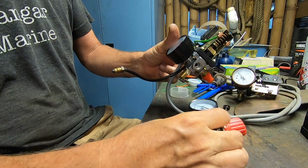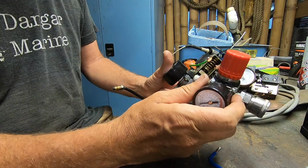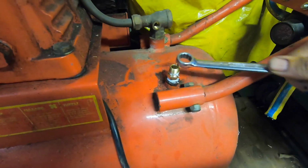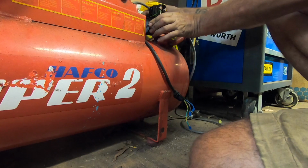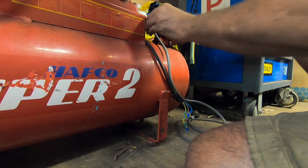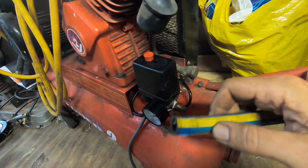I'm actually starting to suspect that once I've turned this way, I'm not going to be able to have the clearance I need to turn this way. So we may not be able to use that at all. But that's okay, we got the original one anyway. Alright, I've come to my senses and decided to put the fitting into the compressor first. Alright. Just reconnecting the hose that goes to the pressure switch to tell it how much pressure's in the tank. Then all I gotta do is see if I can find a hose clamp for here.